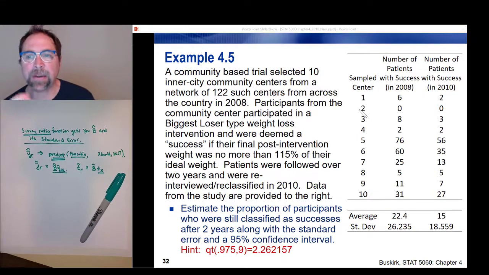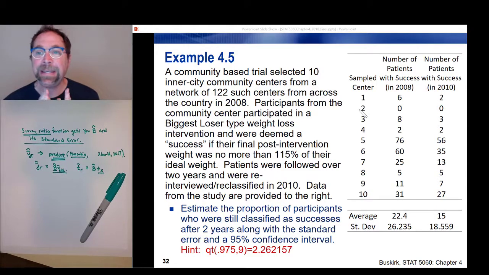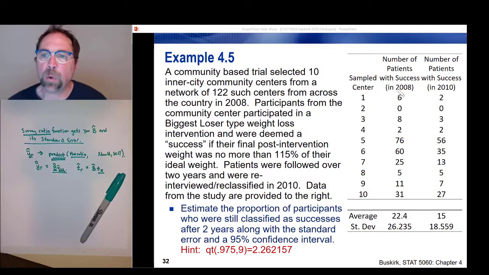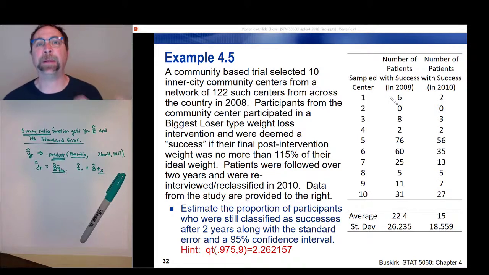successes. Now look, if a center had a lot of people in it in 2008 and none of them qualified for their weight loss goal, that zero is a real zero in our estimate of the number of people in that population who actually qualified for the weight loss. So we need not throw out the zeros. If we compute the ratios at the center level, we will essentially throw them out and we won't be able to use them. But if we pull all this information together, we're getting an estimate of the denominator that looks at the total number of people in 2008 who satisfied this goal in the population.